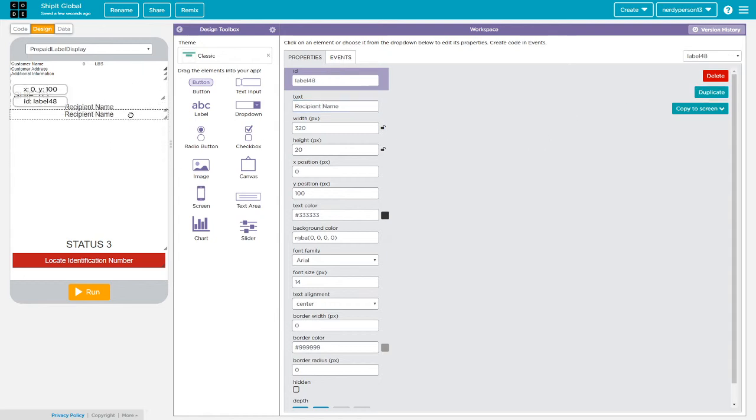Duplicate that, and right here it will be the address or street address. So do street address, and right here will be the, no wait, actually we already have the street address, and it should be able to just do that.